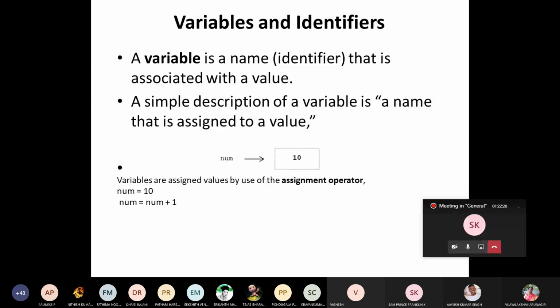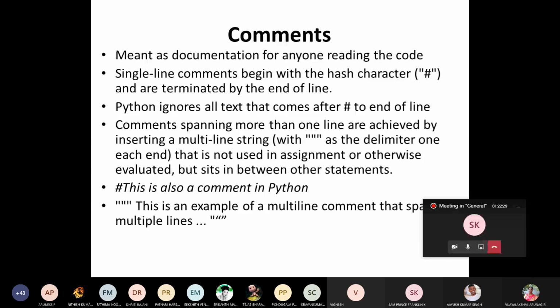Next is called a comment statement. What is meant by a comment statement? This is one of the good habits for writing a program. Say I am writing one program. I can understand for what purpose I have written it. Suppose your friend wants to understand your program, and you are not in a position to explain. You just mail the program to your friend. How will he understand it? Instead, if you give some explanation along with the code, then definitely your friend will understand, no? So that is called a comment.